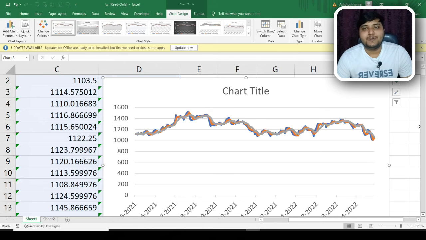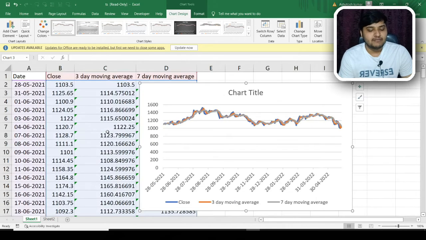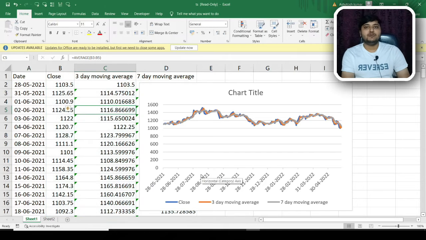It's coming to the last part of this video, and let us see how to write the SQL query to calculate the moving average. We just saw how to calculate the moving average in Excel. The main focus of this video was to learn the analytical functions present in SQL, the window functions present in SQL.